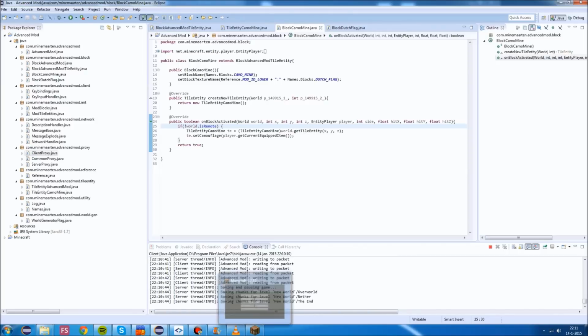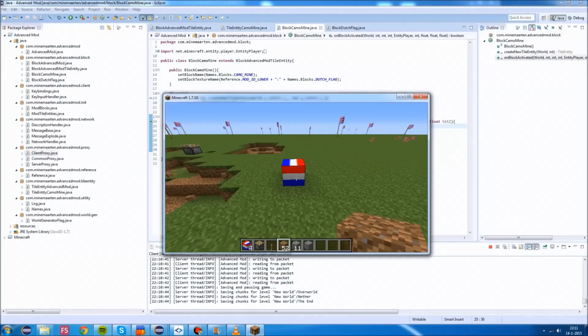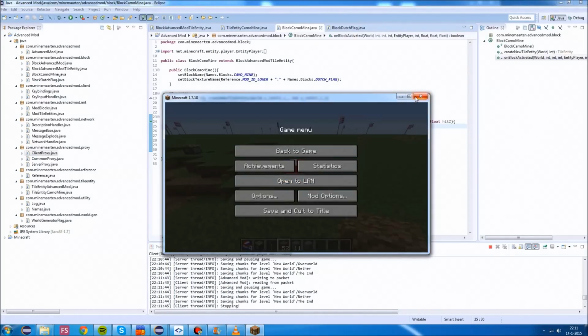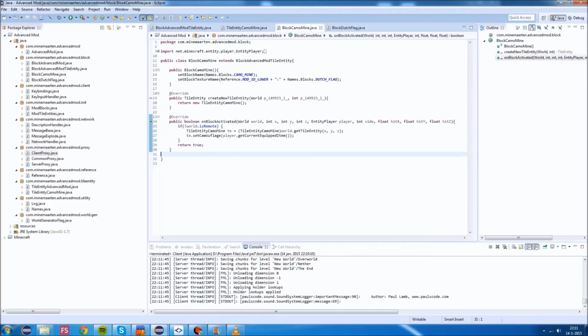So it's working. The only thing that isn't working is the actual camouflage. So how can we do that?